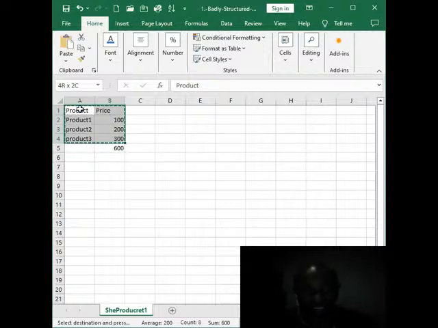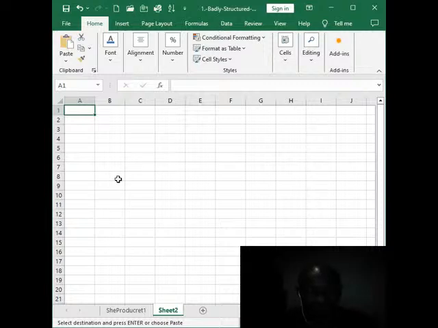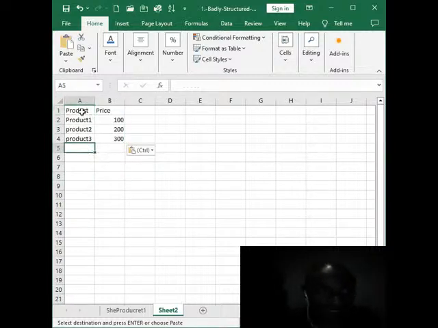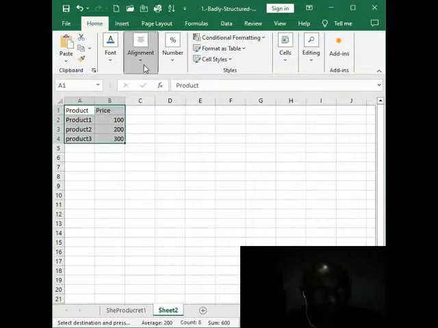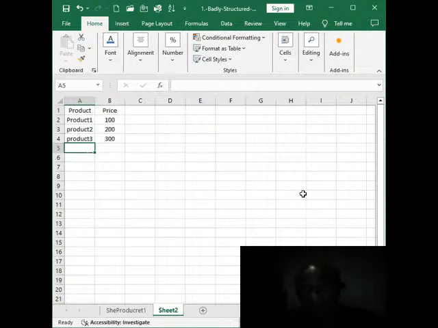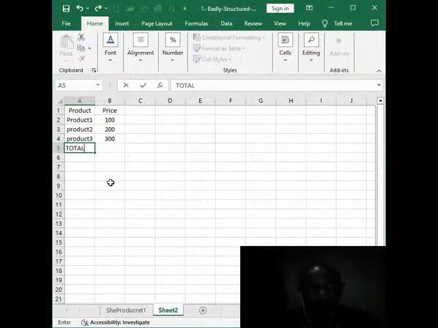I copy this data set and click on my sheet tab to create a new sheet. Now this data is well arranged, and I can align it left or center. Then the next thing, looking for the sum function, I can simply label here to be total.